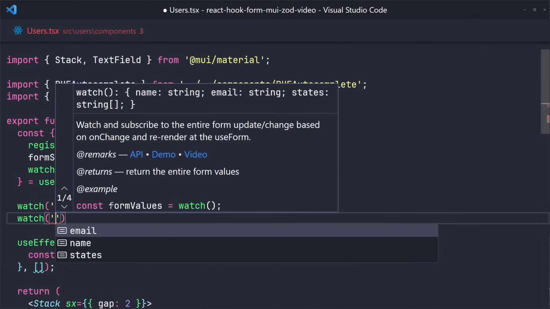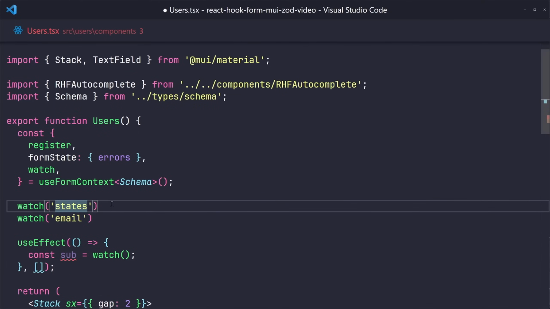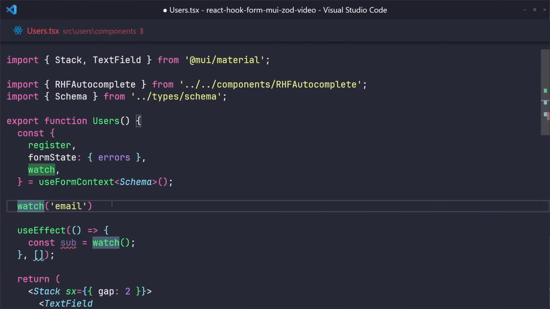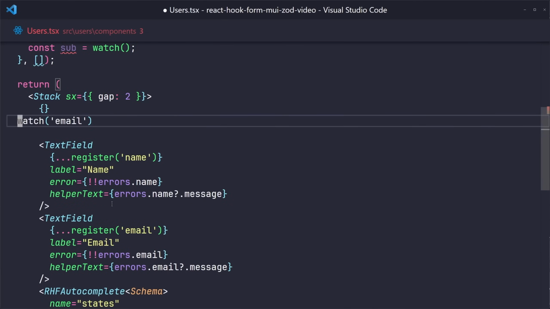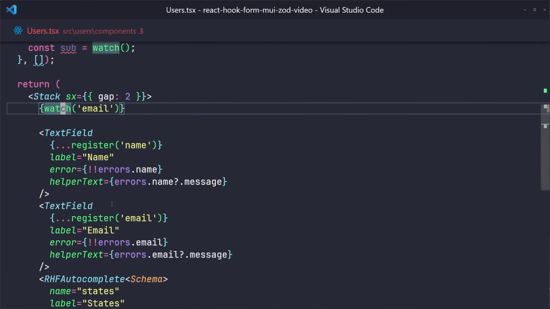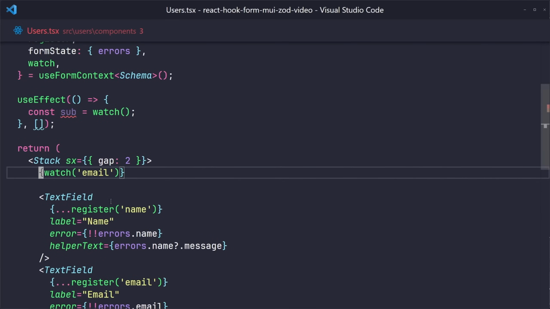For example, imagine that you have a component and you need to show the email that the user has entered in another place like this. If I copy this line and head over here, I can simply use this value like this. And whenever the user changes the email field, this value will be updated and the user can see the current state of the email field. But the developers of React Hook Form don't recommend always using watch, because we have other alternatives that we are going to learn. It's a bottleneck for performance, and in some situations it can cause extra re-renders, so you need to use it carefully. This usage here is completely safe.